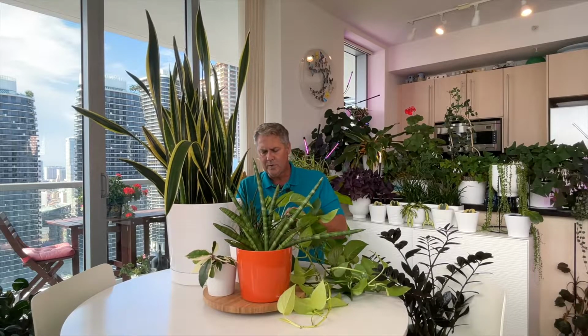We water our pothos in soil between 7 and 9 days, but we don't always do that because we want to test the soil with our finger and go down 2 knuckles to see if it's still moist, and then we just sort of let it go. But you can go weeks. I've done where we've gone on vacation and haven't watered it for almost 2 weeks, and it still holds up.